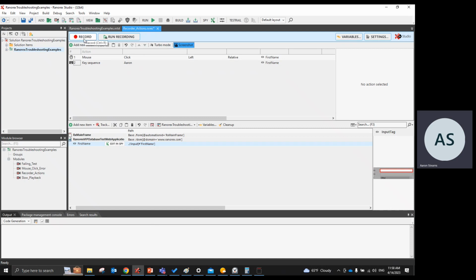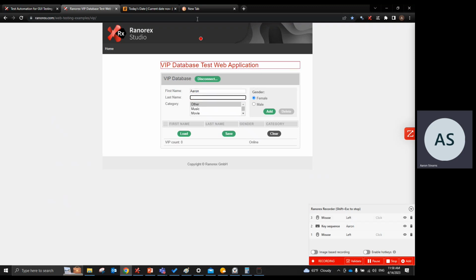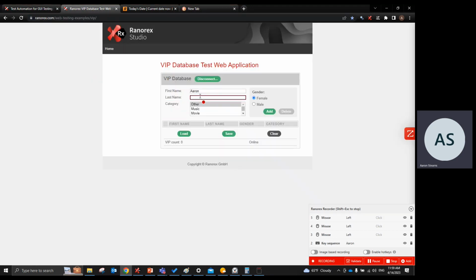Let's think of an example like that. So let's go back to recording and imagine I already have my name put in here, and we can see that we cleaned this up in our action panel, so we can see it here in our recorder, which is nice. But imagine if I weren't taking this methodical approach to clicking and typing in my application. Let's say I click here and then actually, you know what, I want to go over here to this tab and I forgot that I had to do this thing, and I come back here and oh yeah, I have to click here again and type my last name.